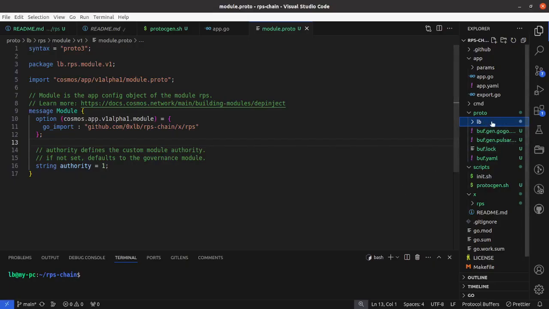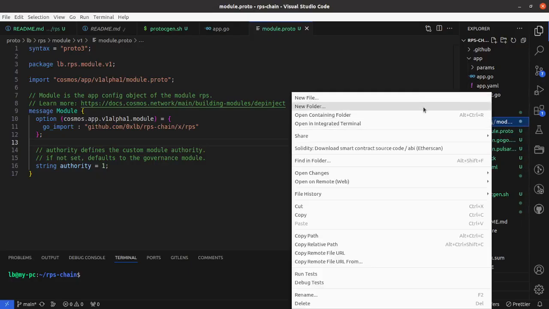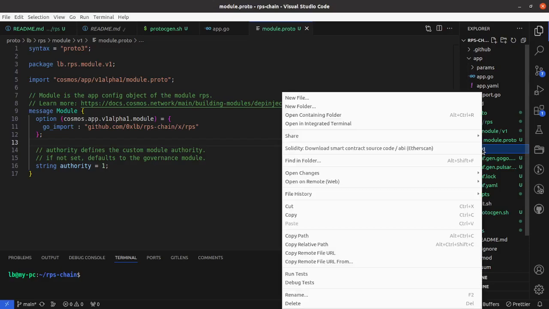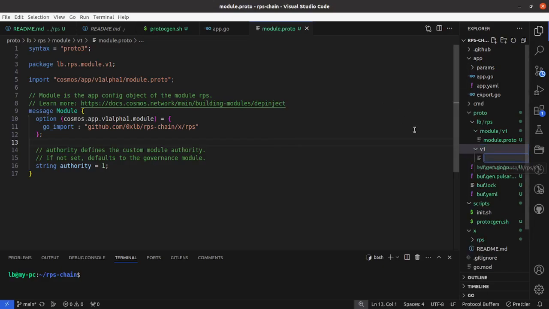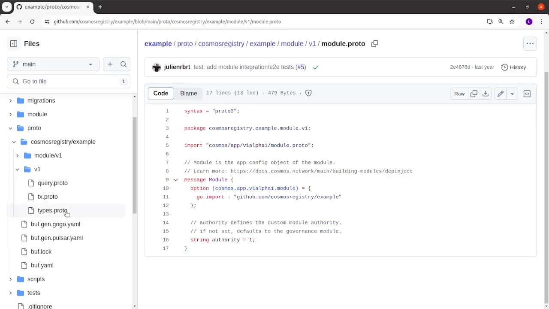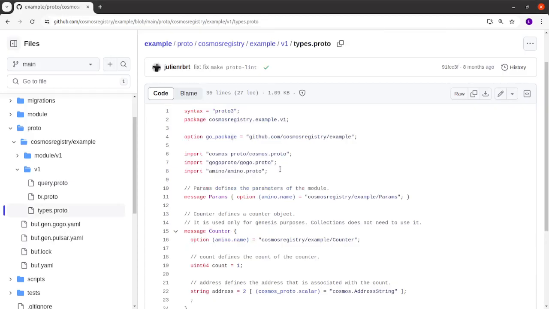So let's go to our proto lb rps, and in rps we're going to add a v1 where all our Protobuf files are going to sit. And let's create an rps.proto, and in here we're going to define, for these imports are pretty much the same.